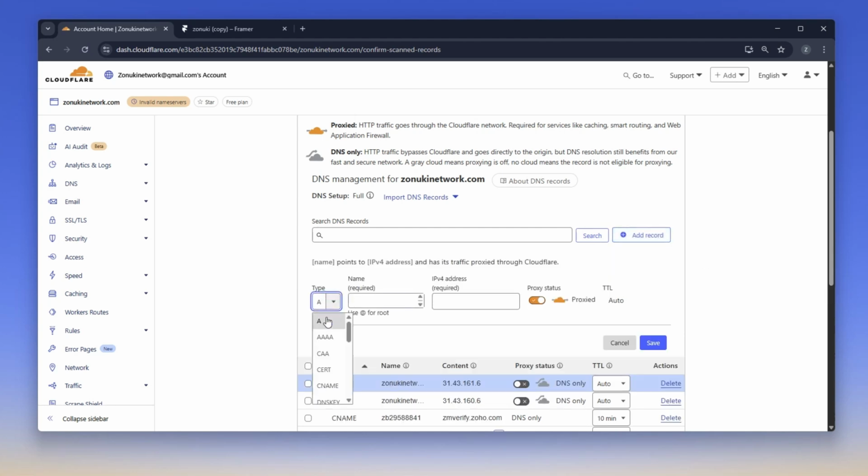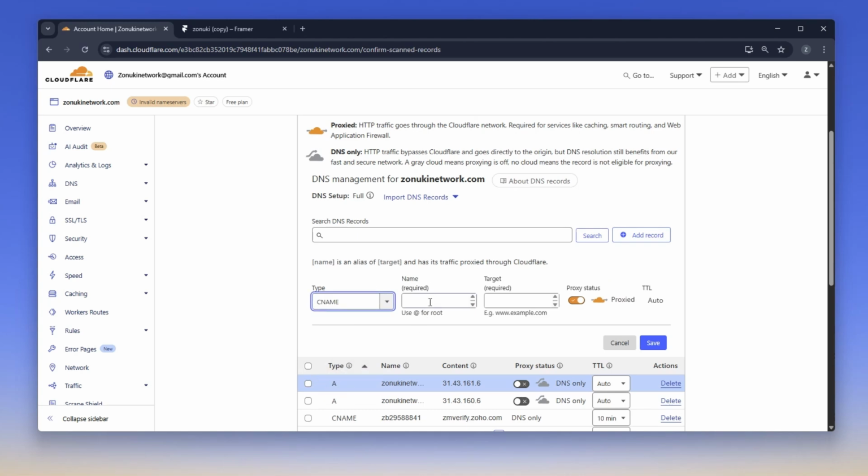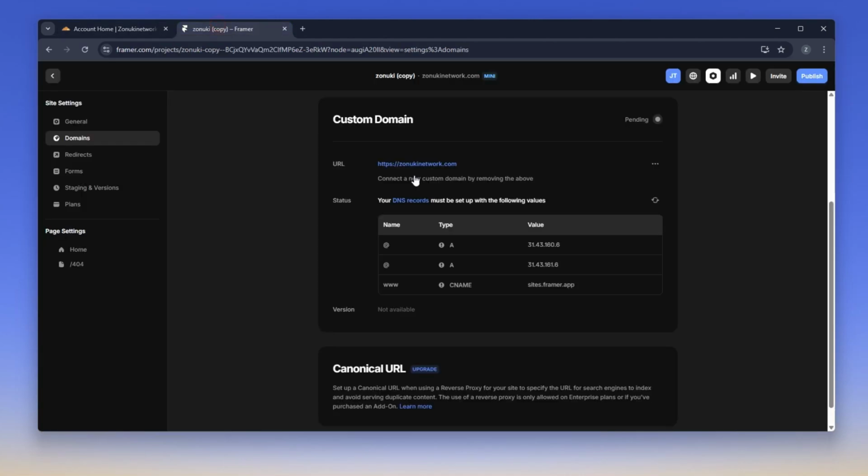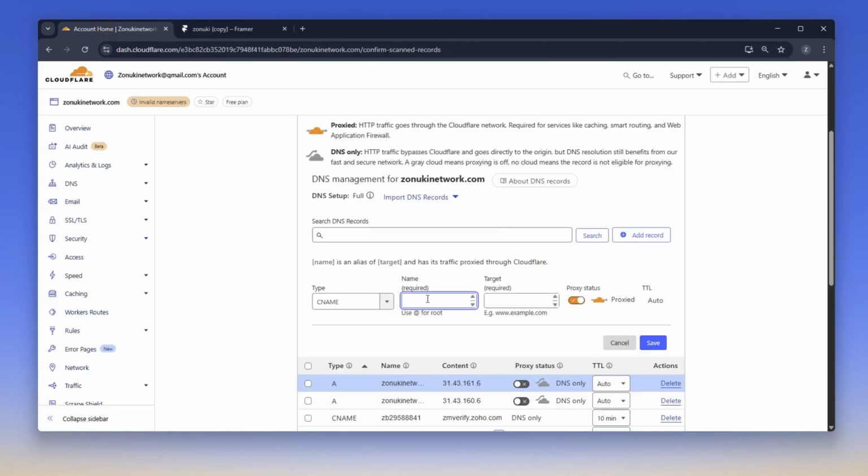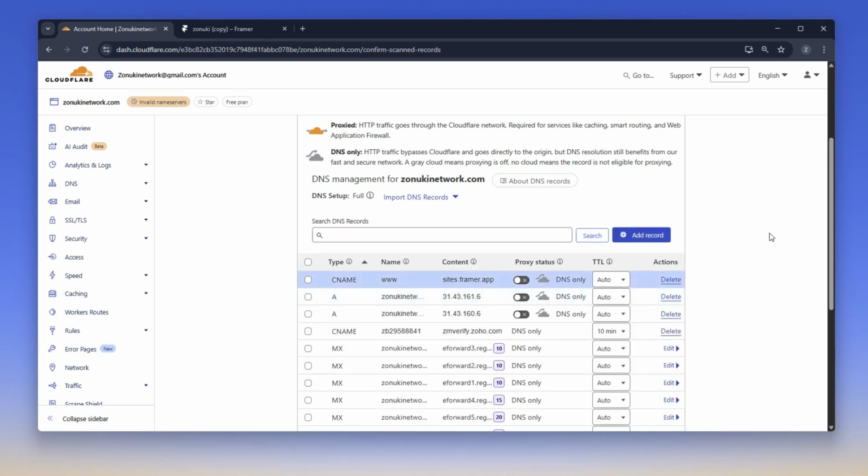Now we're using a CNAME record. Make sure it's a CNAME. Let's see what the root name is, www, sorry. So I'm going to use www as my root name, and then I'm going to Control V and paste it there, the target. And again, for proxy status, just use DNS only and just save it. Okay, so now we've added two records.